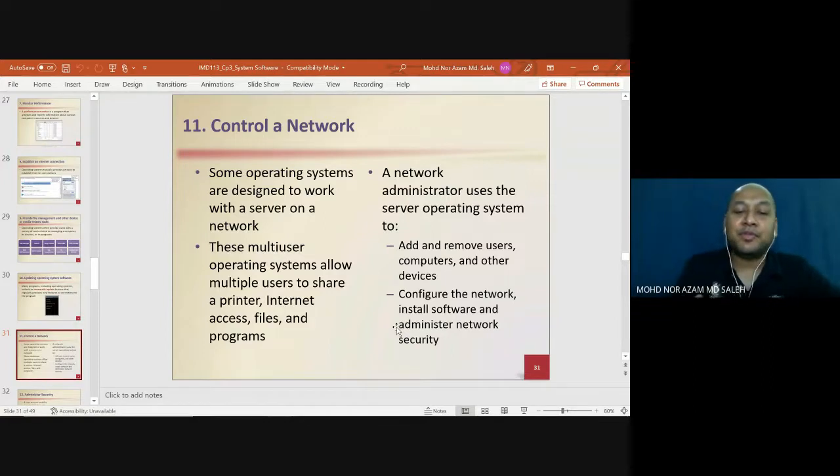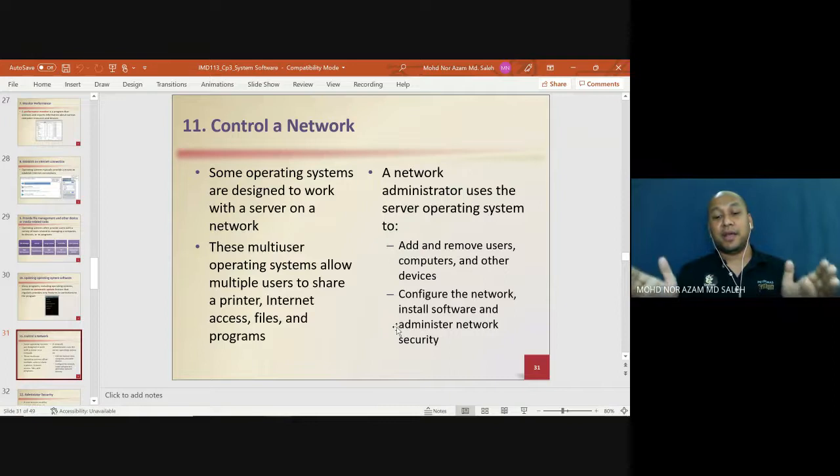For example, I'm using at home right now, I have a network printer. I'm using the Wi-Fi capability of the printer, which is also an internet enabled printer. So I just click from my mobile device or my tablet, connecting wirelessly without having to connect wired, to print all the items I want to print. I also control my network through my mobile phone, to add or remove users on the network itself.